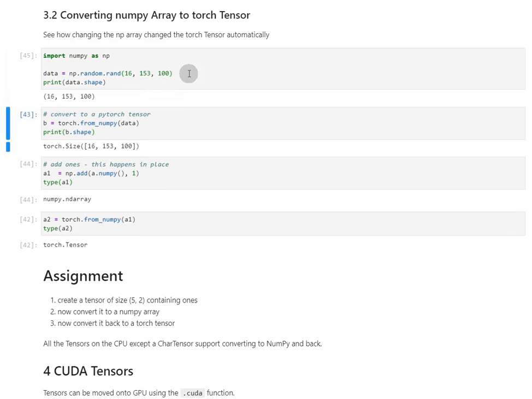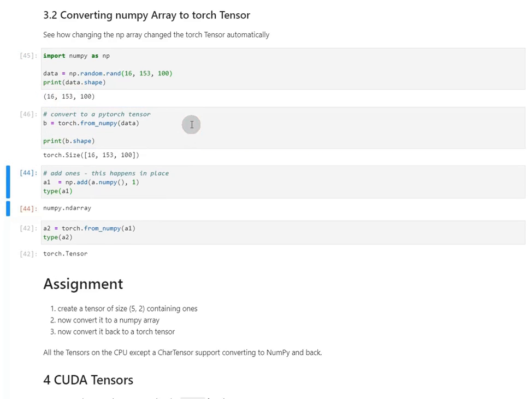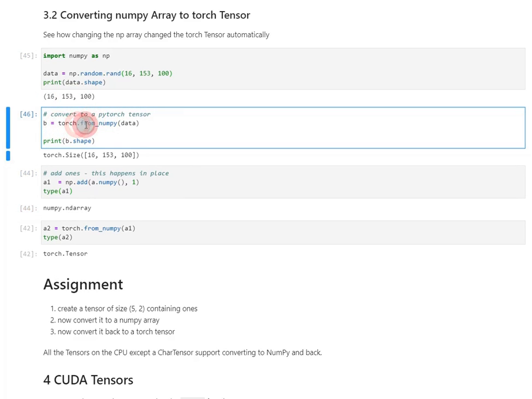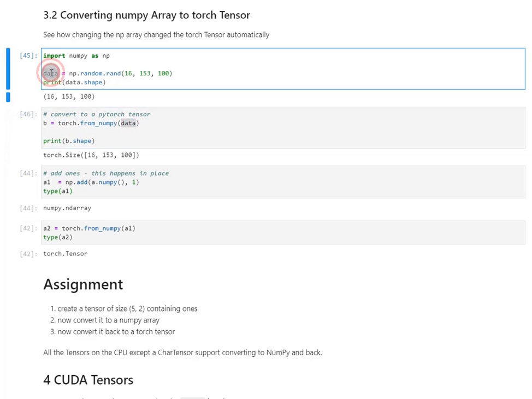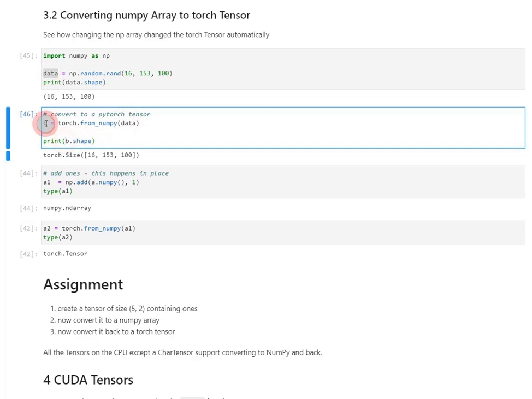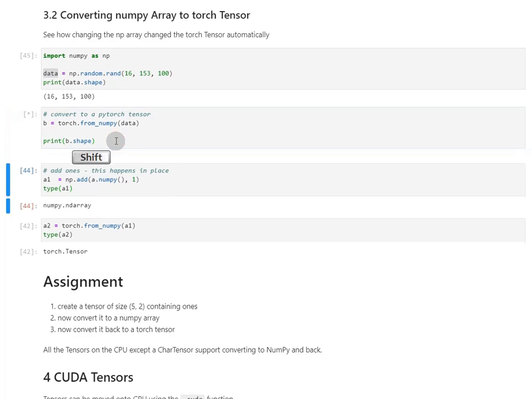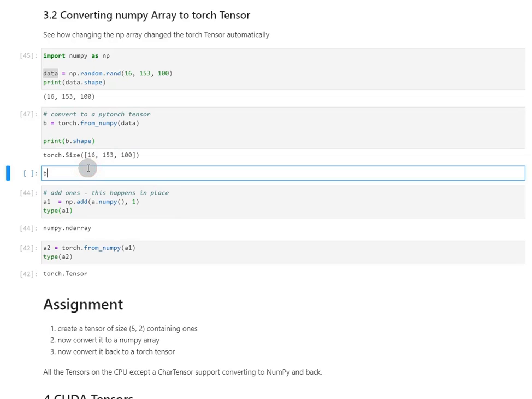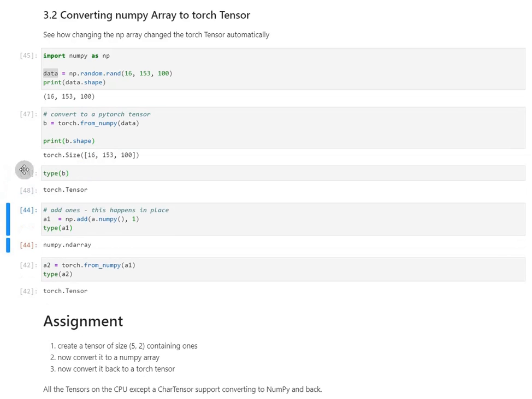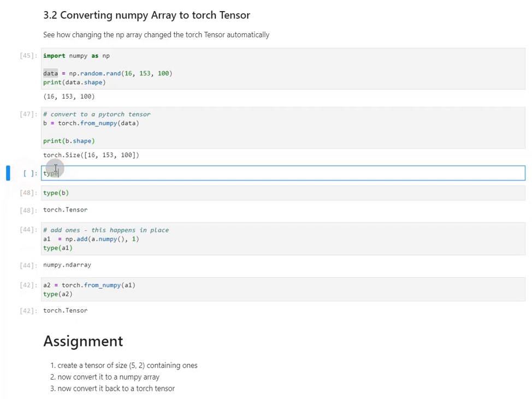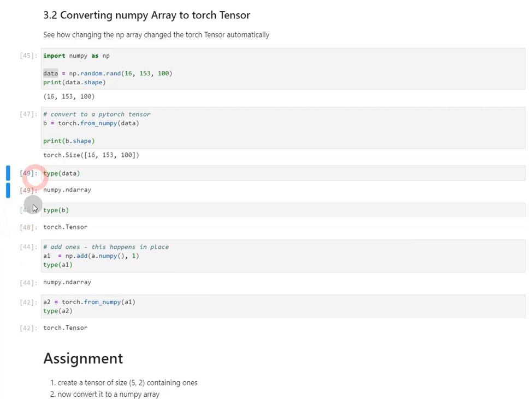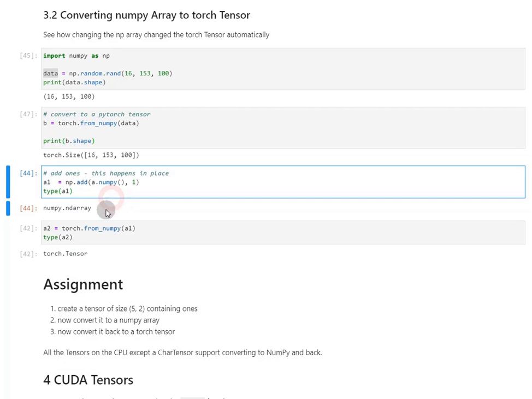This will give us a 3-dimensional array with dimensions 16 by 153 by 100. Now we can easily convert this NumPy array to a PyTorch tensor using torch.from_numpy(data). Data is our NumPy array, and b will be our PyTorch tensor. If we check the type of b, it is a PyTorch tensor, and data is NumPy. So it's very easy to go back and forth.